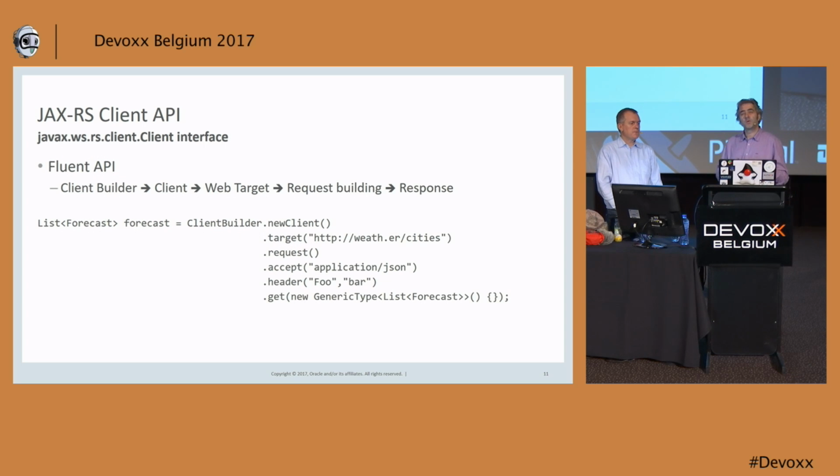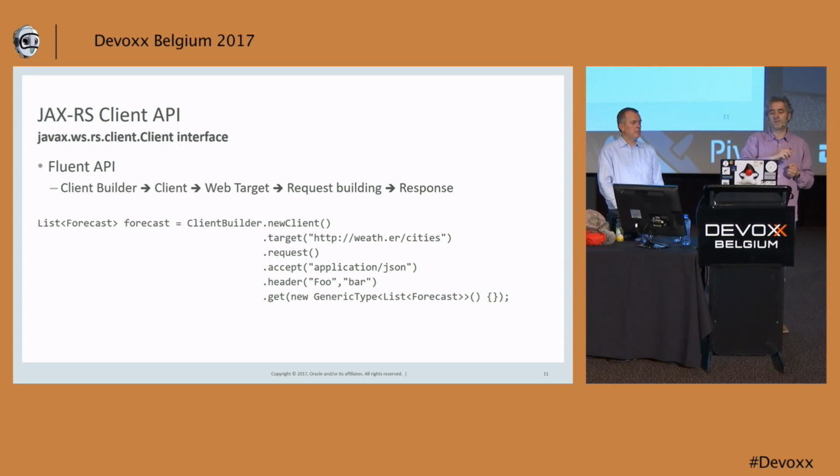So what we have in Jax-Rs 2, we have this Fluent API that you can use to easily construct and invoke REST request. So it starts from the client. From the client, you set the web target. From the web target, you construct the request, and then you invoke the request. The key here is that if you look at the bottom of the example, we have this get method. So this is a HTTP get request, but this is really a blocking call. So that means that my method will not return until my remote endpoint has sent me the result. So this is the default behavior. This is a blocking synchronous behavior.